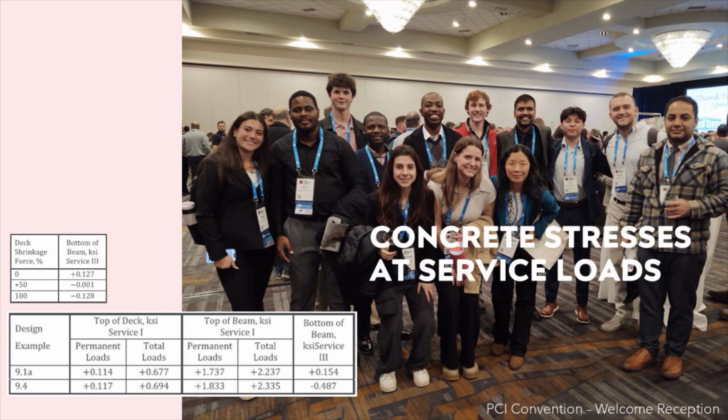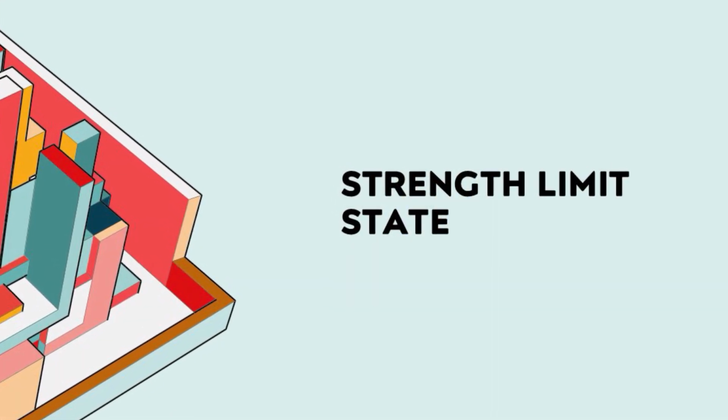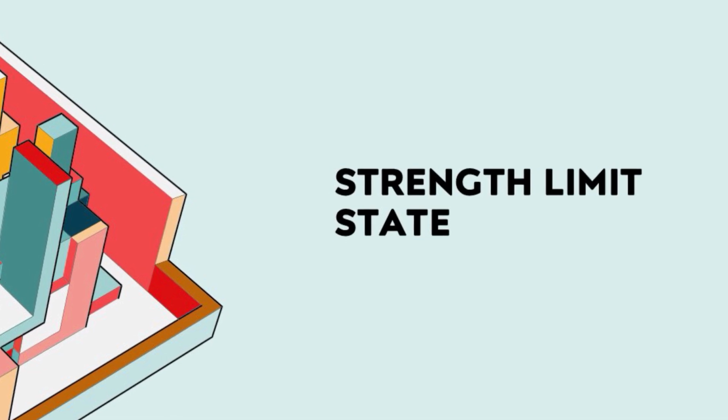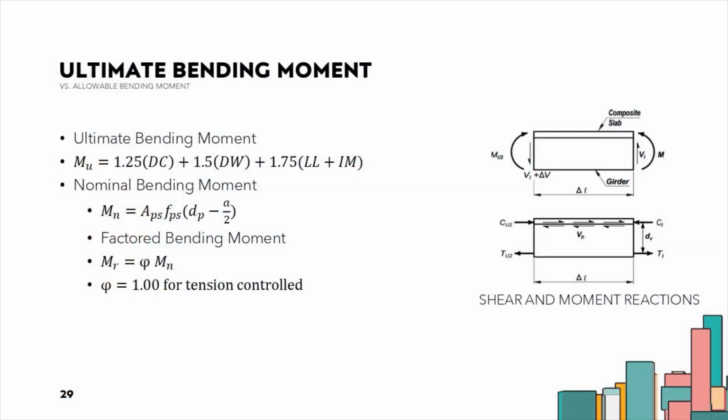After the beams are erected, the deck will be placed and will be part of the composite beam. So it is important to check the stresses on the beam that include any additional restraining force due to deck shrinkage. Earlier, we determined the unfactored bending moments that we can now use to determine the ultimate bending moment of the beam. Here it is essential to determine the distance from the extreme compression fiber to the neutral axis.